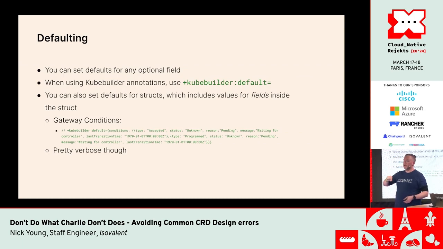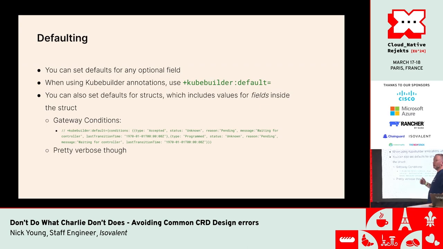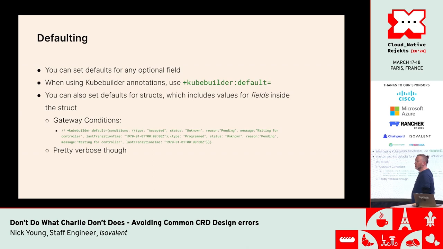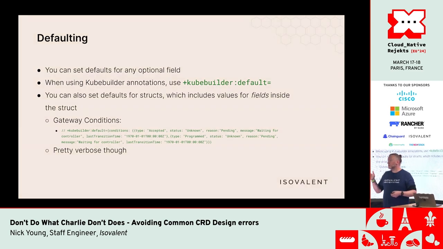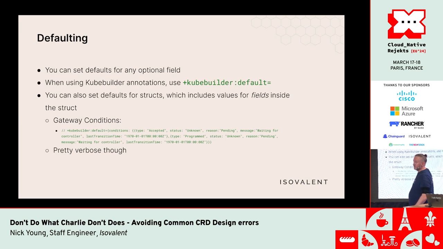You can also set defaults for structs, including values for fields inside those structs. In Gateway API, this is used for gateway status conditions — two conditions are added by default: type Accepted and type Programmed, with a message of 'waiting for controller.' Every controller implementing Gateway API must touch these conditions once the gateway is reconciled. If a user sees 'waiting for controller,' no controller is reconciling that gateway and something has probably gone wrong.